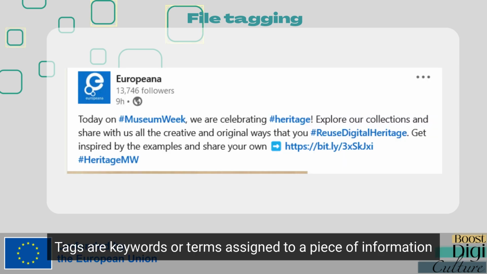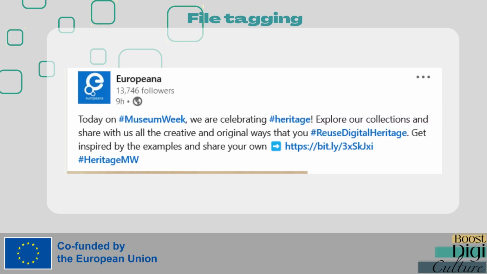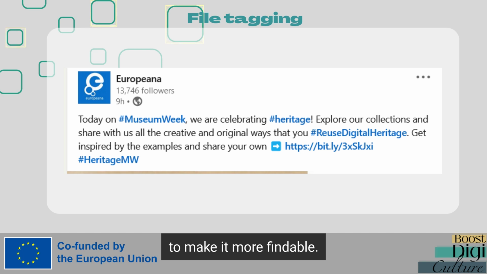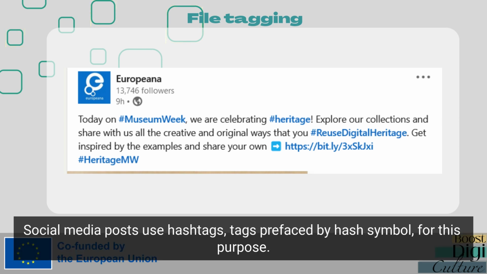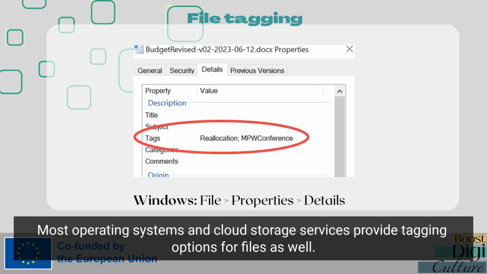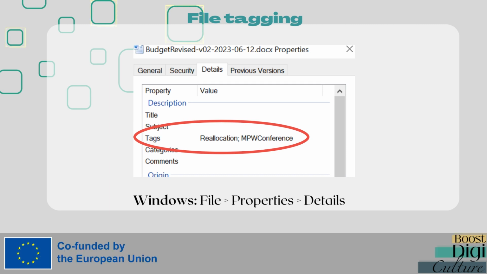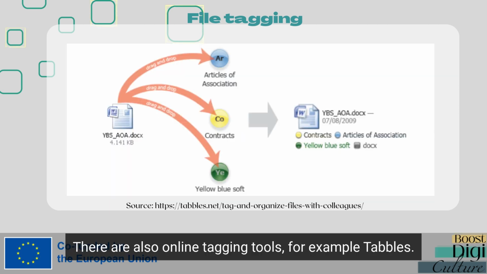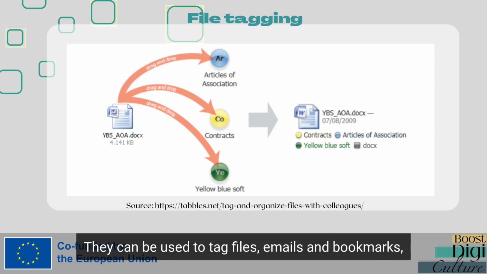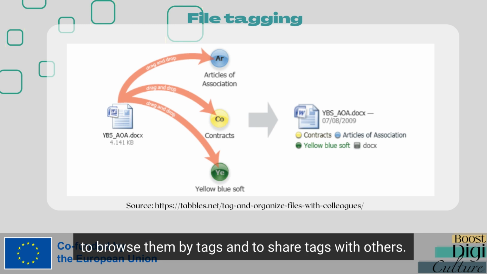In addition, Lucas and his team sometimes assign tags to their files. Tags are keywords or terms assigned to a piece of information to make it more findable. Social media posts use hashtags, tags prefaced by a hash symbol, for this purpose. Most operating systems and cloud storage services provide tagging options for files as well. There are also online tagging tools, for example, Tabbles. They can be used to tag files, emails, and bookmarks, to browse them by tags, and to share tags with others.